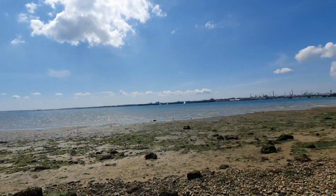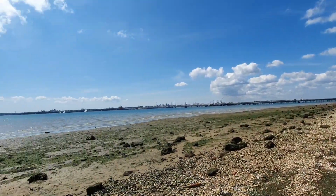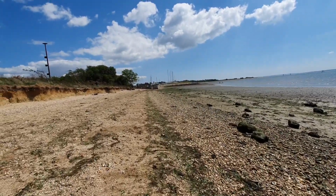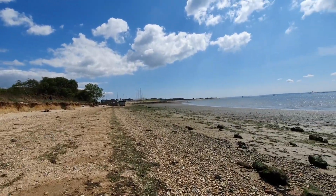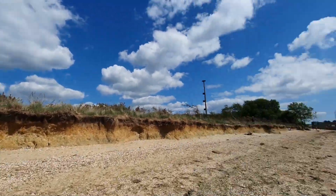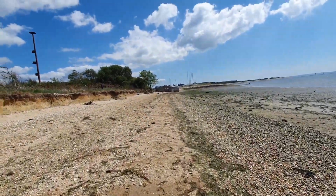I've seen one sign ever for the English coast path, and that was actually at Weston-super-Mare, which at my present rate I won't be seeing for at least 20 years. So yeah, I'm giving up any hope on the English coast path being at all useful or relevant for my interests. So I think it's going to be a lot more of this sort of stuff once I run off the end of the Solent Way.